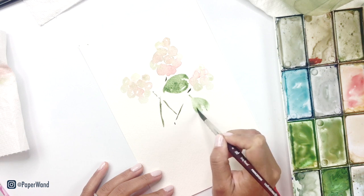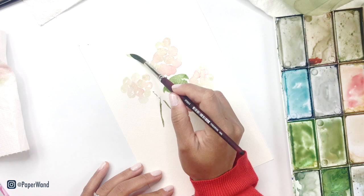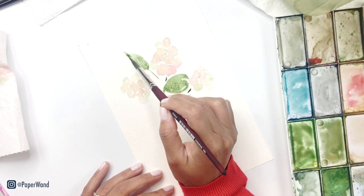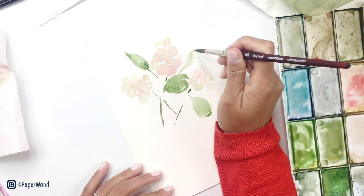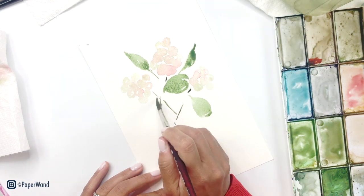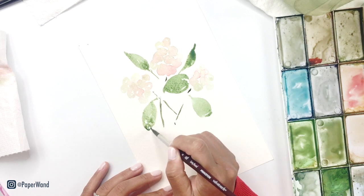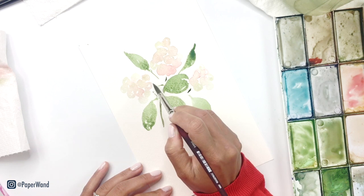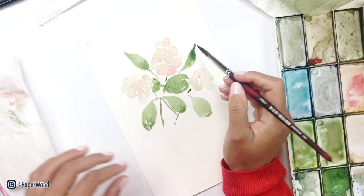You can also refer back to those images in the Pinterest board if you want to see how these leaves actually look. They're a little bit wider and closer to the branch. You can make some a little bit more narrow so they're on a side view, and then tuck a few behind some of the berry clusters. And then you can also use that paper towel method and soak up any extra paint or water with a clean brush.